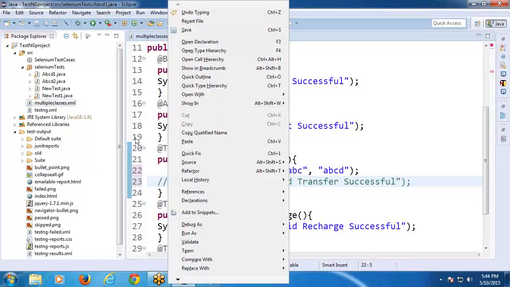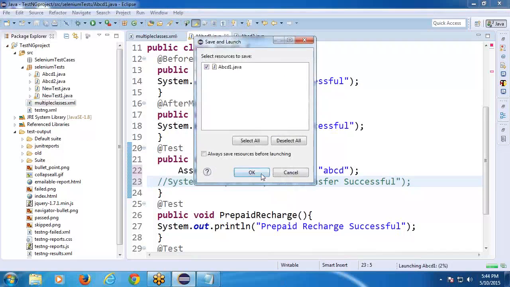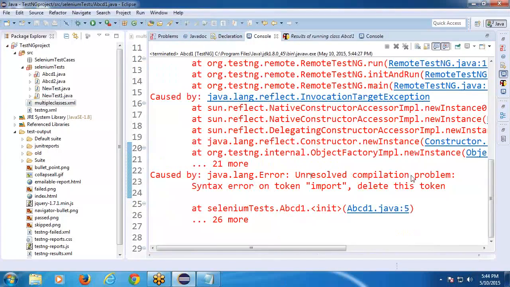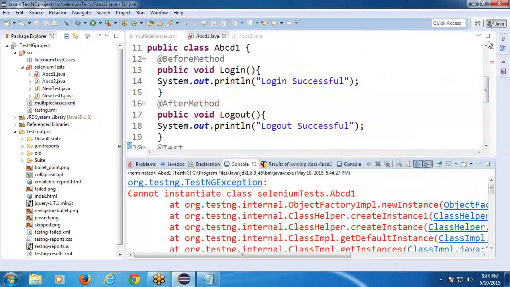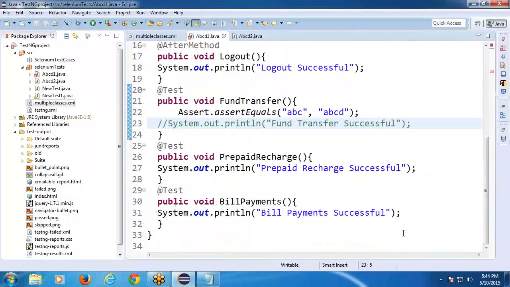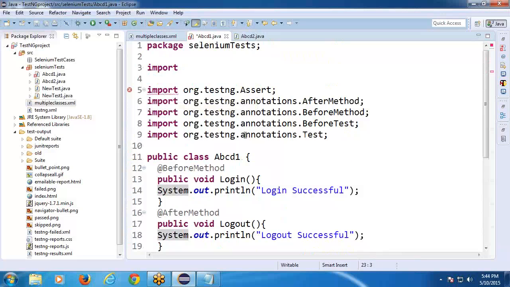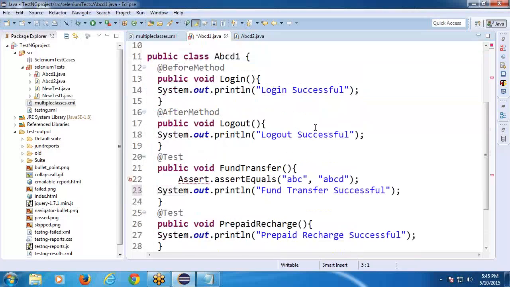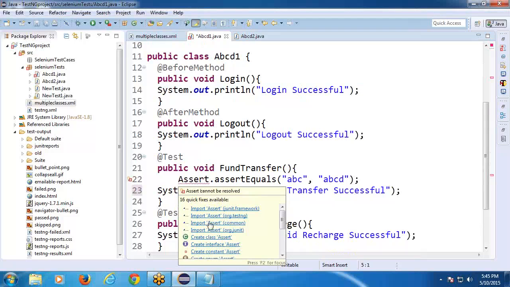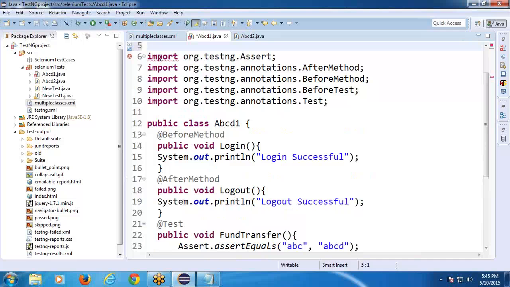Run as TestNG suite. What's the problem? Just a minute. Just a minute.